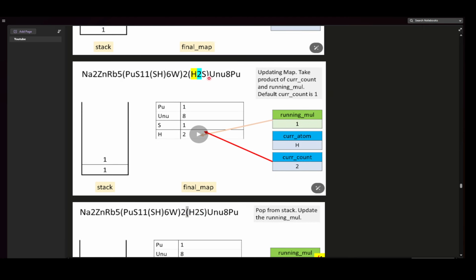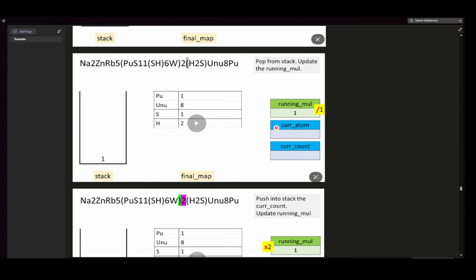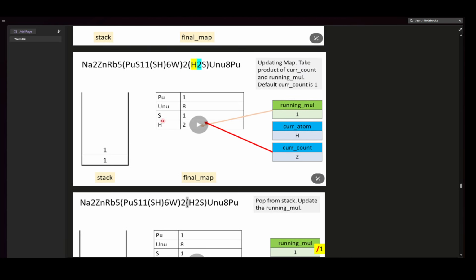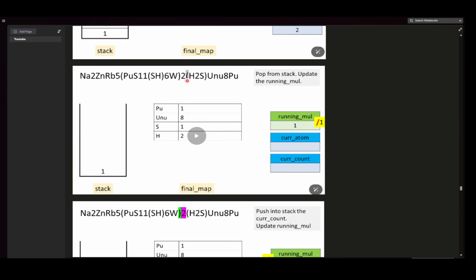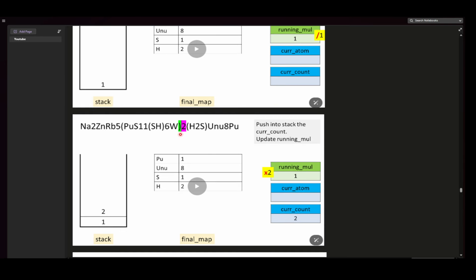And similarly, this all will be done. Whenever we encounter any digit, we have to check the current digits and we have to multiply it. So 2 ones are 2. So H will be 2, and this is fine. And this 2, right? This 2 will be the level, we will be storing here 1, and then we have to pop out whenever we encounter a left brace. We have to pop out the earlier one, and we have to divide it from the running sum, as you can see. And here the 2 is there.